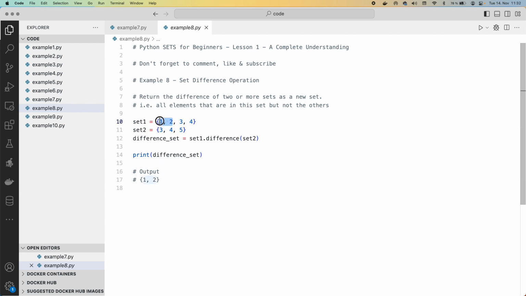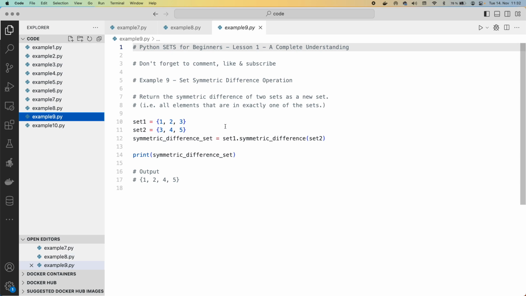And you can see that 1 and 2 are in this set, but not in the others. So we see the difference of it, right? And obviously 3 is in set 2 and set 1, 4 as well, and 5 is not in either of them, okay? That's why it's just saying, hey, 1 and 2 are in my set, but they're not in this set. So to be the same, let's call it, then I'd have to have 1 and 2 in it as well. And we're going to move on to what that means in the next example, sorry.